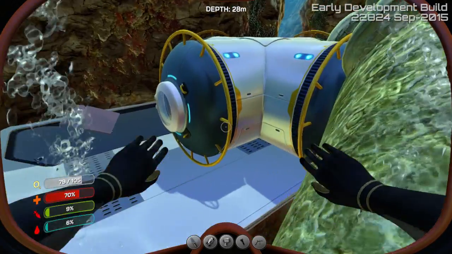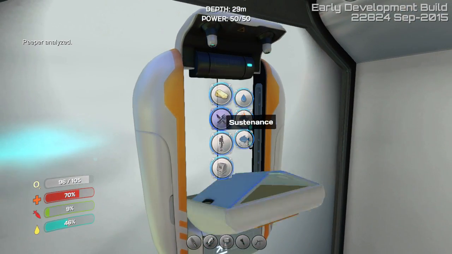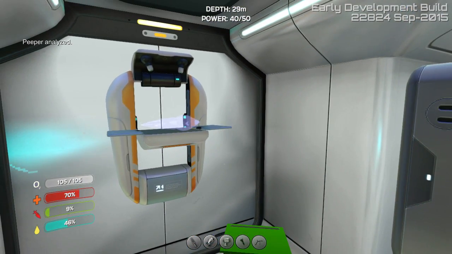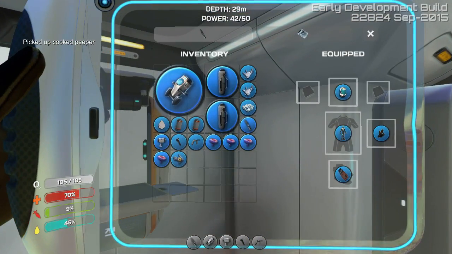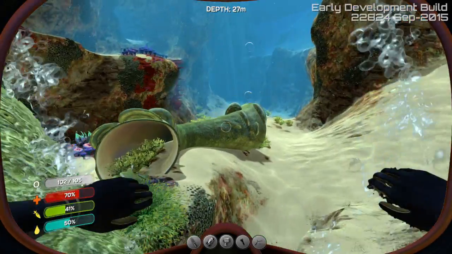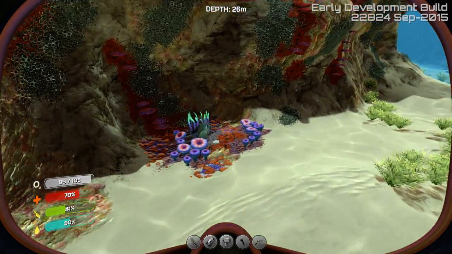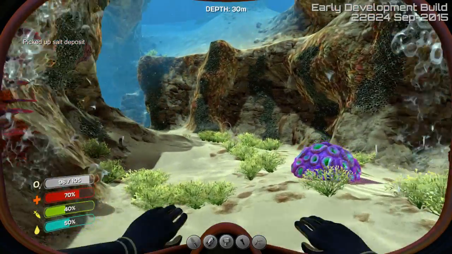Oh, wait, I need to cook that fish, duh. I have water too, I think. Yeah. Cook that fish and eat that fish. Oh, okay. We're gonna make it, guys. No worries. There we go. I need batteries like crazy. Salt deposit. I'll take you.